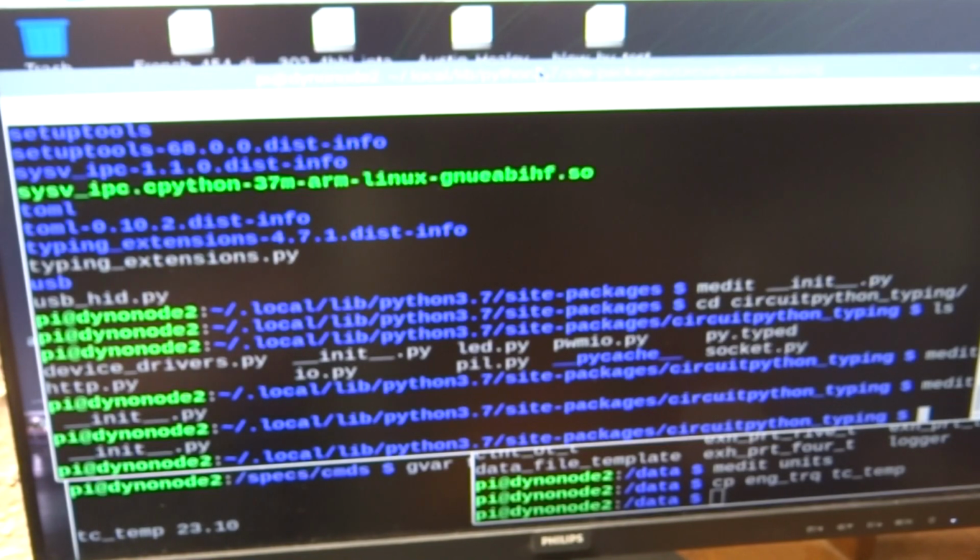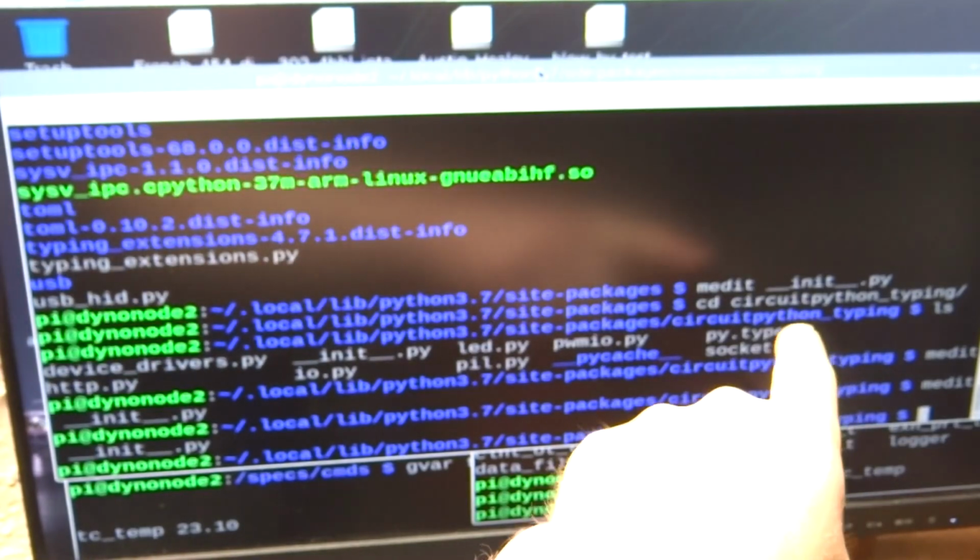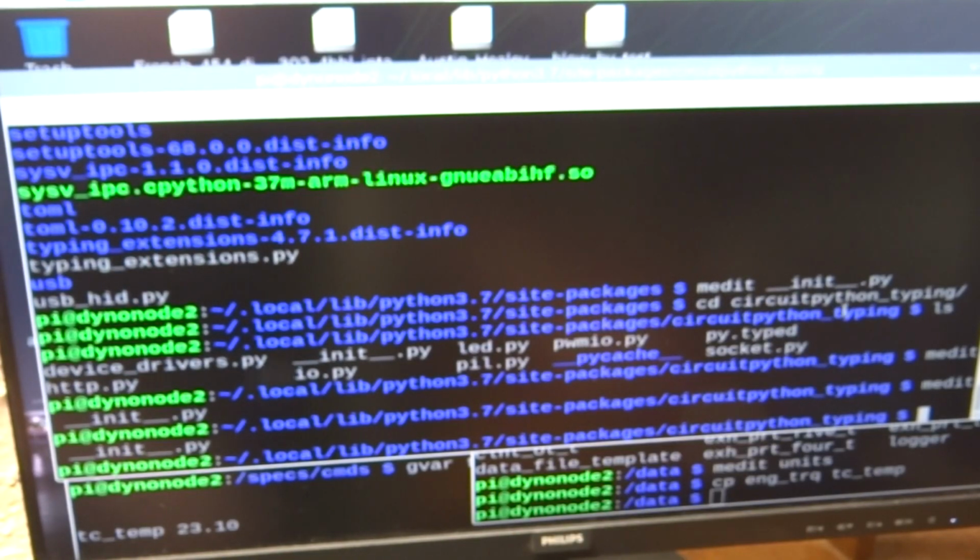Their instructions were good, but what I found to be a little bit easier was I just went to ChatGPT and I think I searched something really simple, like how to connect a BMP 390 to a Raspberry Pi, and it gave me a pretty straightforward method for what I needed to load on there in order to get this to work. I didn't do a whole lot of studying on it, but apparently there was something in there called Circuit Python, which I'd never heard of before. And actually you can see it right there. Anyway, that's just part of it, but you need to have Circuit Python on there.